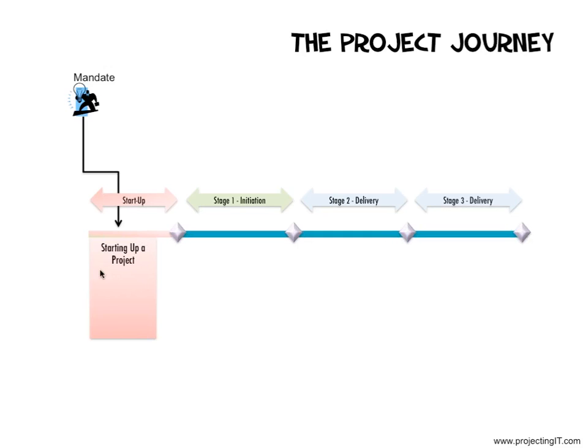During starting up a project, the project manager will discuss with the stakeholders about the project scope and quality requirements at a very high level. An initial business case is created to justify the project undertaking. Once starting up a project is completed, we have a few things in place. We have the project objectives, we know the high level scope of the project, we know the high level quality expectations of the project, we know the project stakeholders, we have appointed a few key roles on the PRINCE2 project management team.